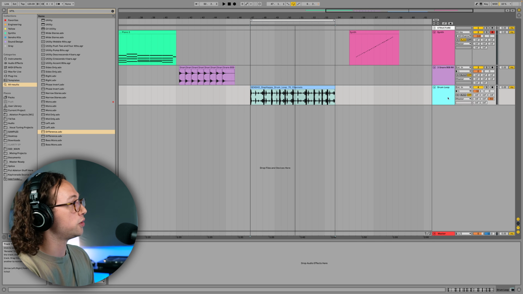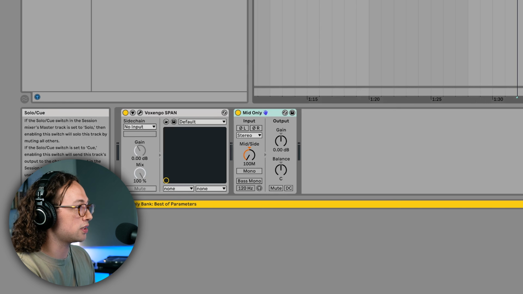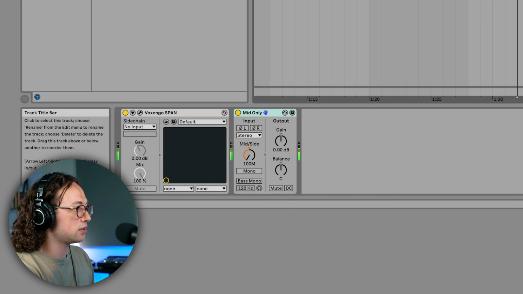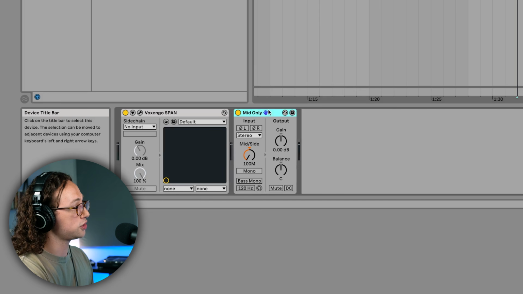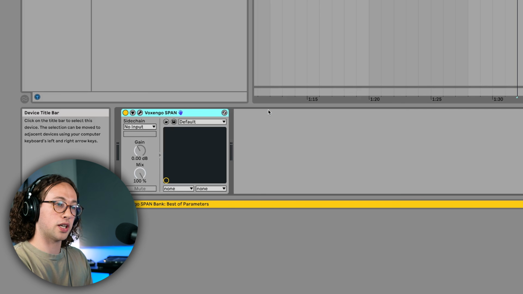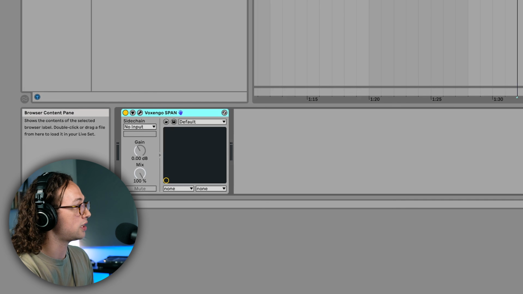So if we folded this down into mid only, and I'm using a utility in Ableton to do this, these are the signals that are in the left and right channels both. There are also signals that are in only the left or the right channel and not in both at the same time. That's what's called the difference.